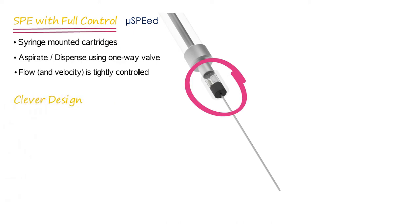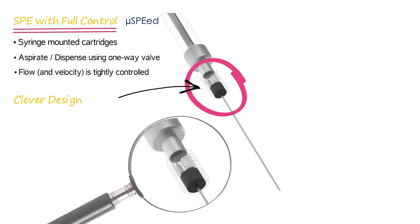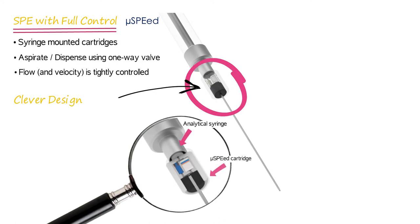Clever design and simple to use. The coupling of the cartridge to the syringe is simple yet clever, resulting in a pressure rating of 1200 psi. This coupling has been designed with automation in mind for the ePrep. The robotic ePrep is able to attach and detach the cartridge as part of a more extensive cleanup workflow.